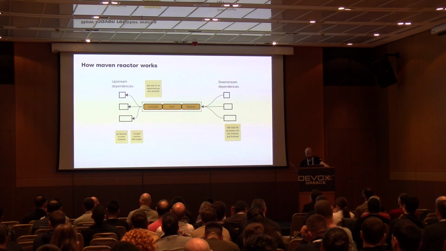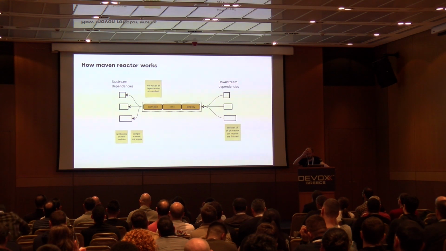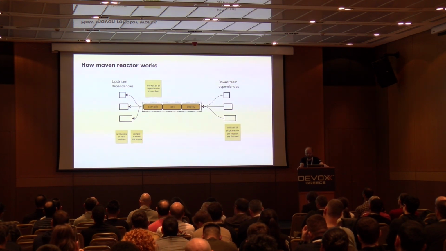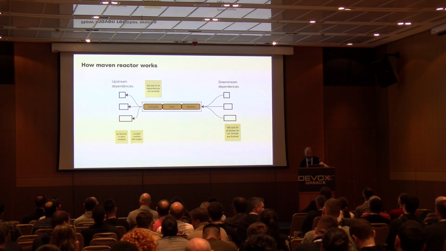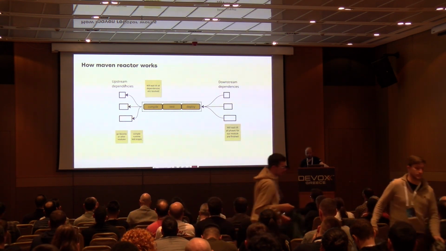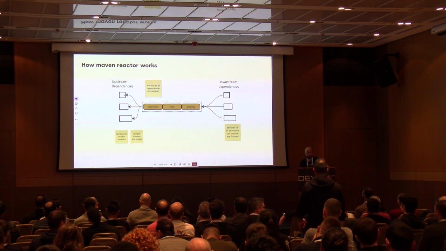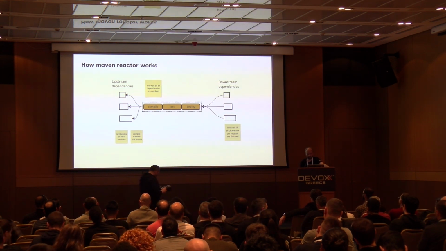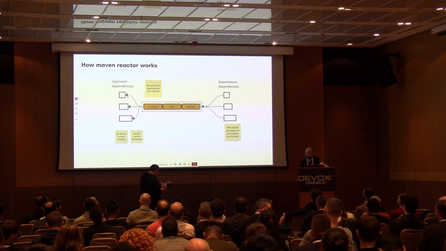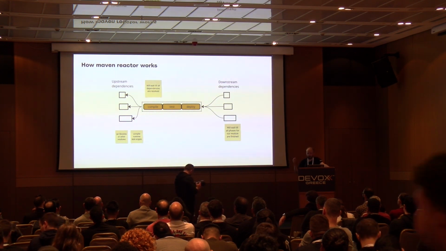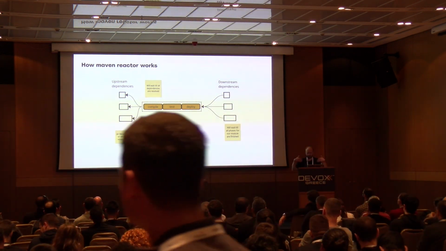So let me now explain how Maven Reactor builds. So what's Maven Reactor? This is a scheduler of a multi-module Maven project. Before it starts building the current project, it first resolves all so-called upstream dependencies. Upstream dependencies can be third-party libraries or other modules of the same multi-module project, and it will wait for execution of all phases of those projects. This works vice versa. If any other module depends on us, all those modules will wait till all phases of the current project are executed.